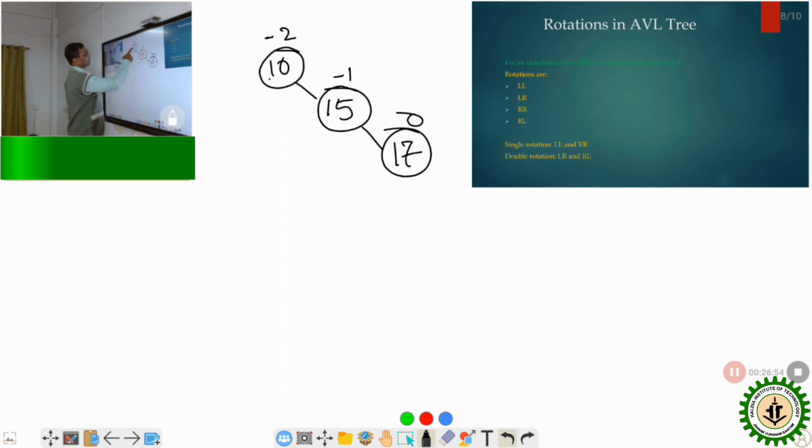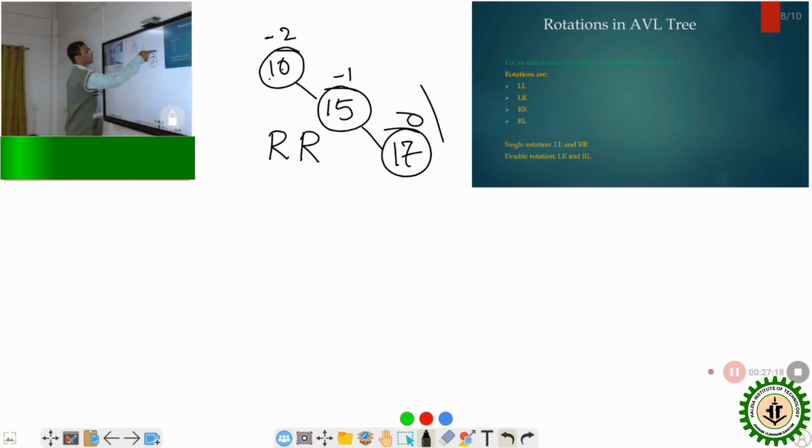Now with respect to node 10, we have added 17 to the right of the right subtree. That's why we need to perform the RR rotation.